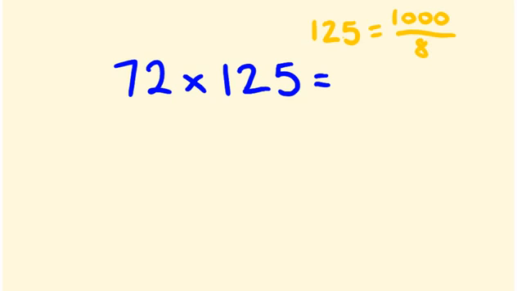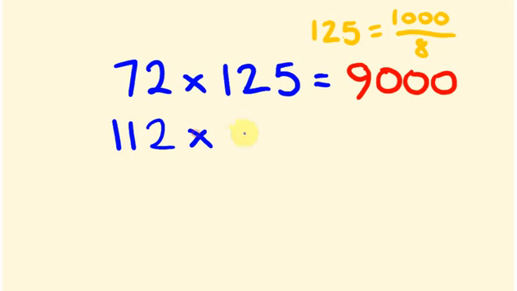So just to keep that in mind, if you might pick that up. But if we were multiplying by 125, now we're going to be dividing our number by 8 and then timesing by 1,000. Okay, so you can think of any number that you're multiplying by, you can actually change it into a fraction like this, if it makes it easier for you. Okay, so 72 times 125, we can divide by 8, so 72 divided by 8 is 9, and we're going to multiply a number by 1,000, 9,000. That's our answer.